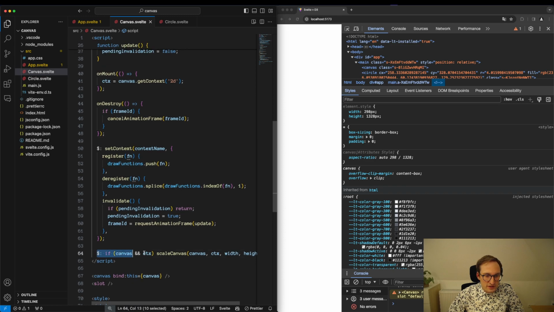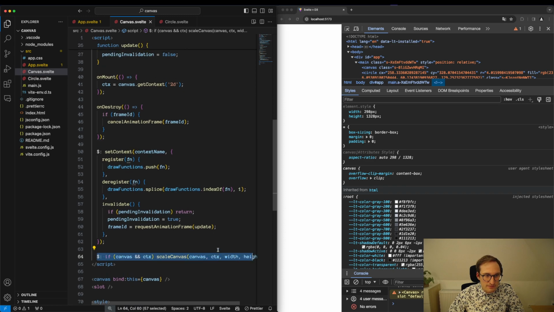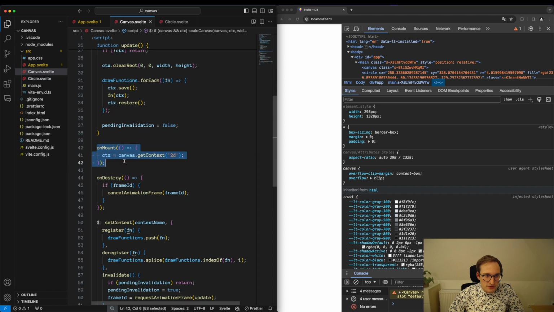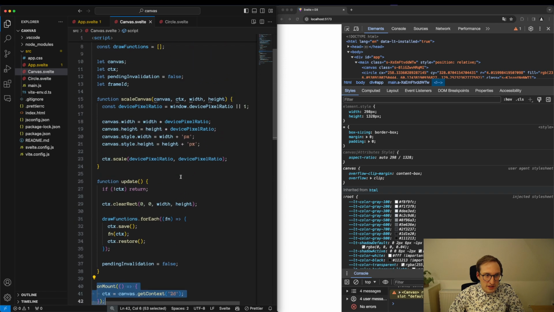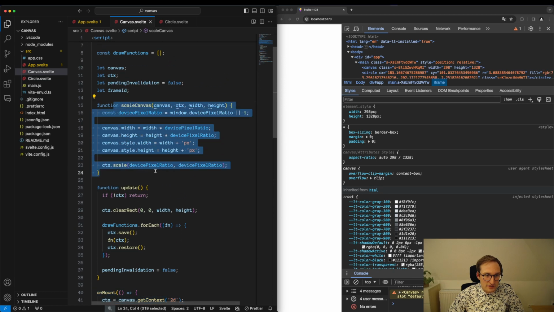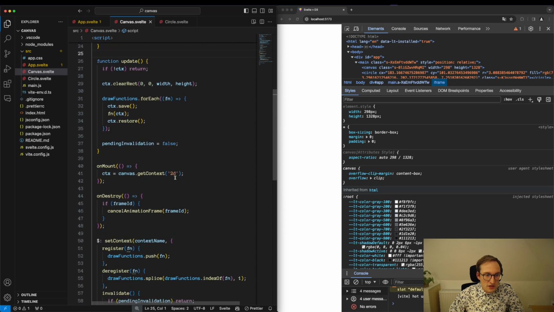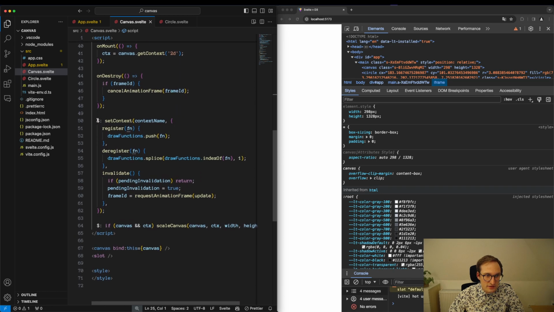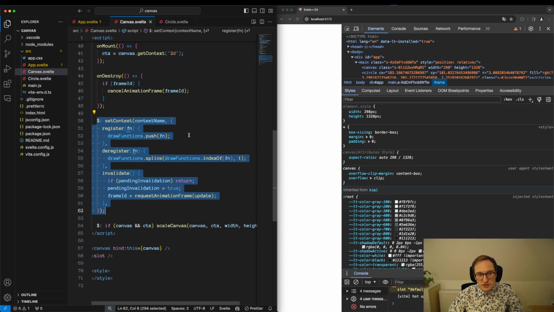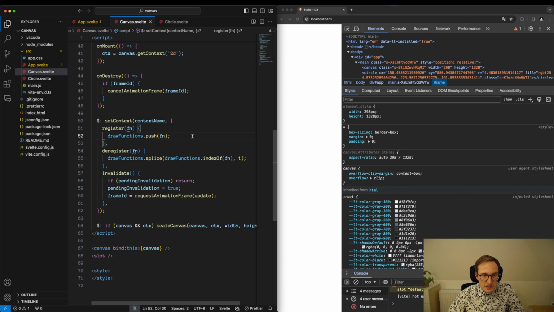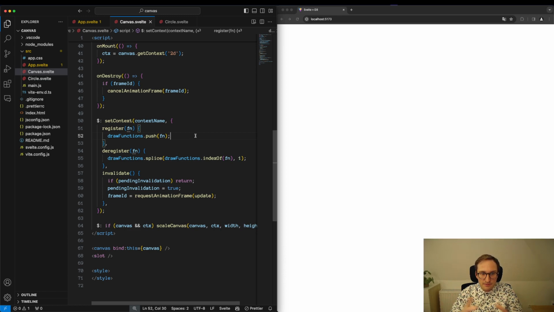So this is the line we've also written. This is also the onMount function we've also done, and here we have all the scaling stuff. So what I basically added is this weird set context stuff. And this is something which comes from Svelte, and which is a concept that you have, I think, in each of the front-end frameworks that are out there. It's a way to pass information down to children.